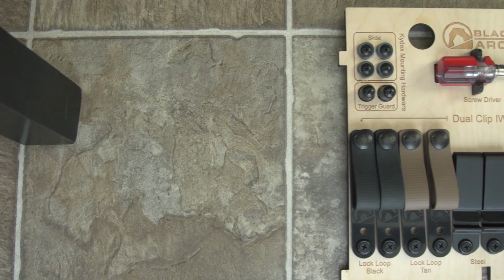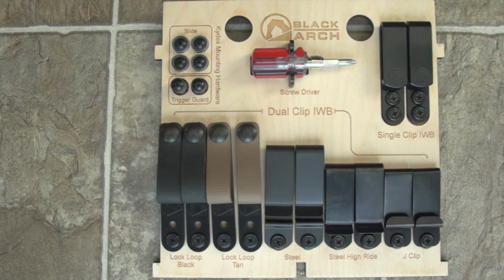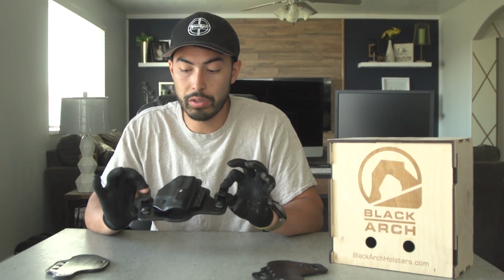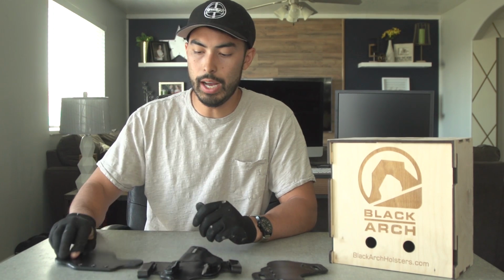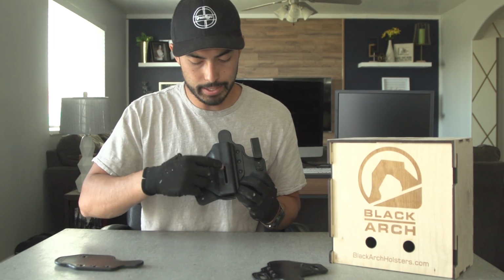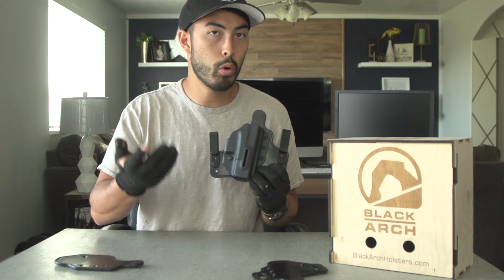Now the box set does come with a lot of additional accessories, which is really nice. So like these clips here on the dual clip, it comes with a lot of different options. You've got the J clip, the steel clips, the belt loops if you like those. I stuck with the original ones in the end though, just because I liked them. They did what they were supposed to do. I had no problems with them. When you do the inside the waistband single clip holster, the clip actually fastens to the slit right here within the Kydex shell itself. We'll talk more about that in just a second.